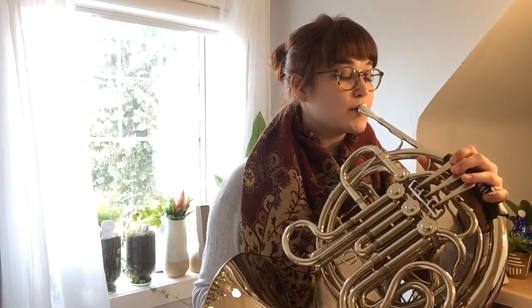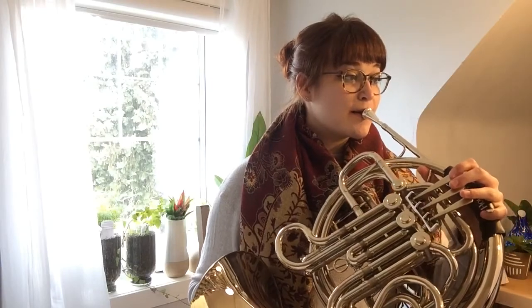Now this exercise is written in 3/2 time. If you're not familiar with this time signature, you can just think of it like it's a longer version of 3/4. Here's what it sounds like. 1, 2.